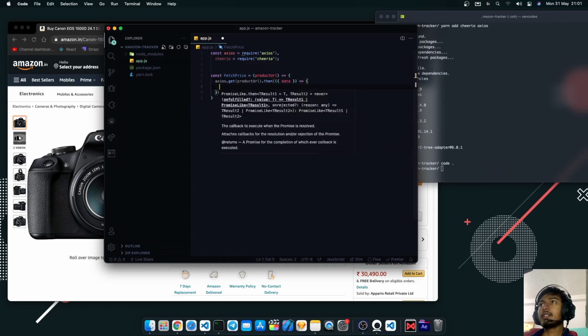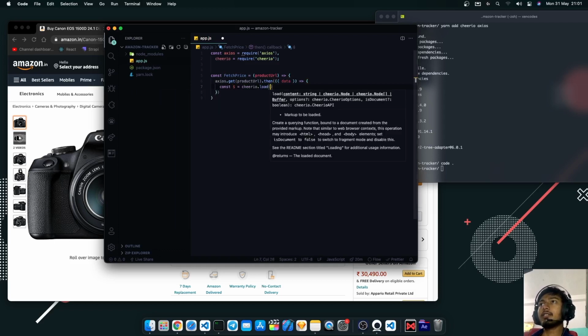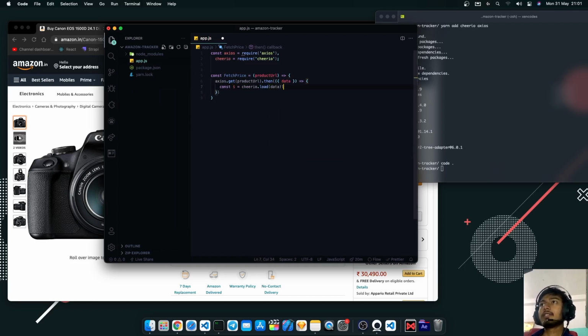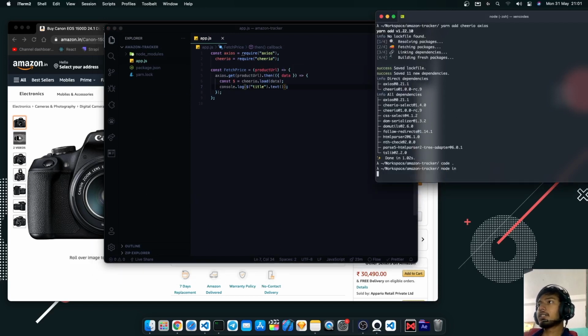Then we are going to load the response in Cheerio. We can put a $ sign and load the data. Just to test, let's console.log its title text. Let's check if it's working or not.